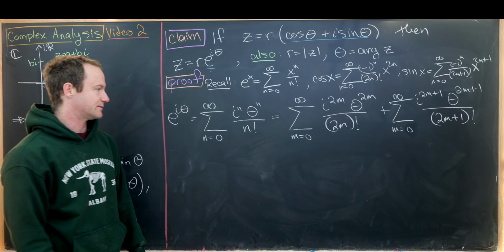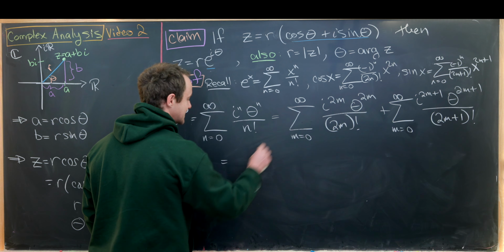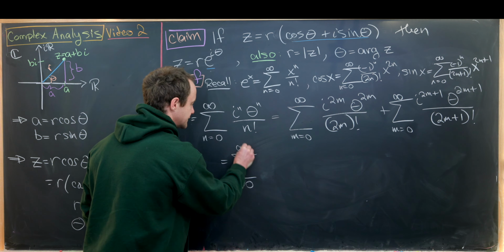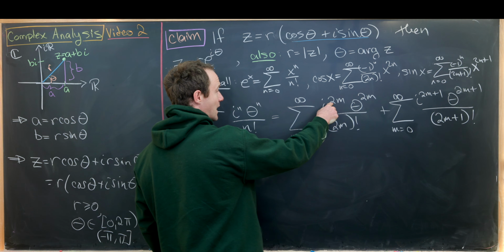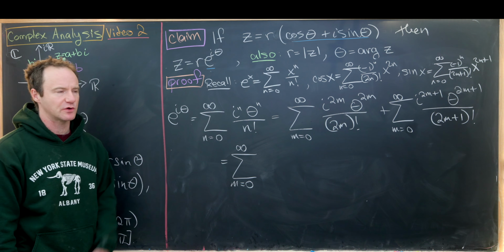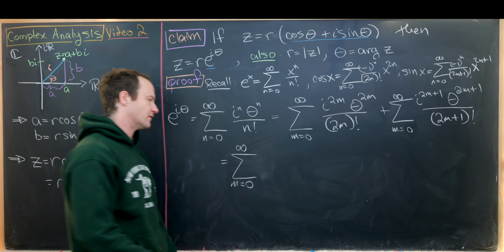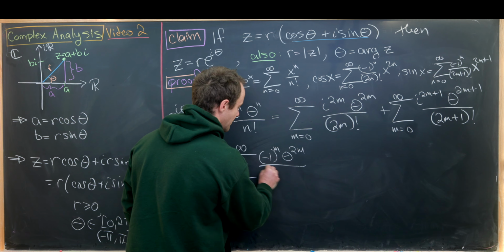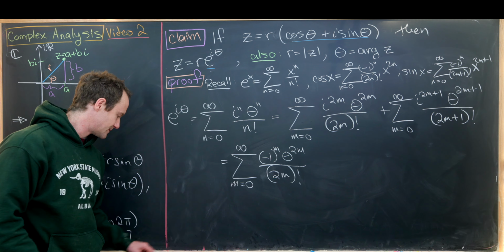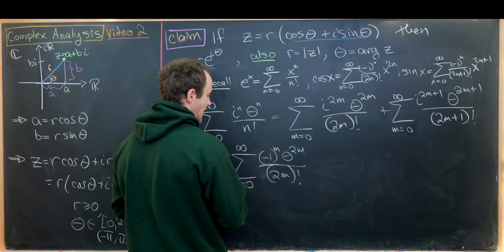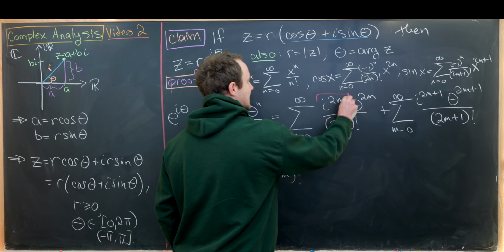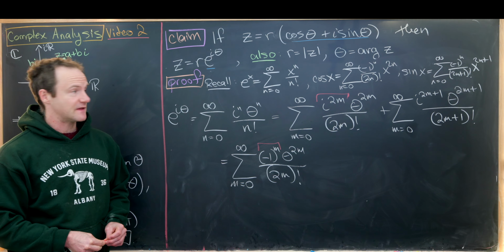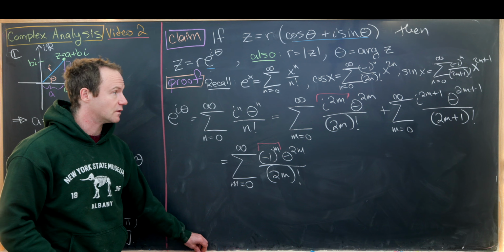And now I'm going to start to simplify this. So notice I can take this one right here and almost rewrite it exactly, but now we'll have the sum as m goes from 0 to infinity of i squared to the m power using exponent rules. But i squared is -1, so that'll be (-1) to the m power, theta to the 2m over (2m) factorial. So just to reiterate what went on here, I replaced this i to the 2m with (-1) to the m. Well, it's not really a replacement. Those are equal, given the fact that i squared is equal to -1.